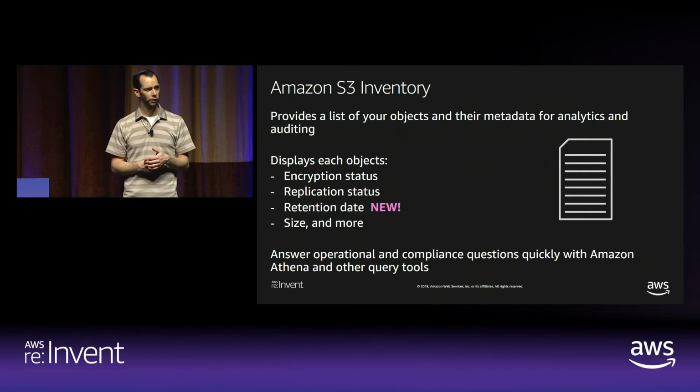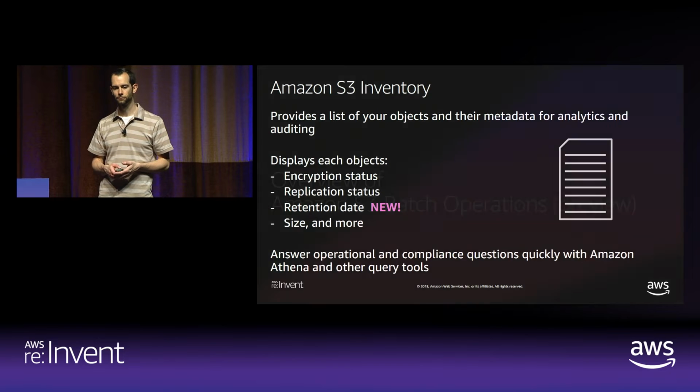So with S3 inventory, you'll be able to see whether retention is set to compliance mode or governance mode. What's the date out in the future up until which that object is going to be retained? And then is a legal hold turned on or off for that object? S3 inventory is a great way to get visibility across your entire storage footprint.